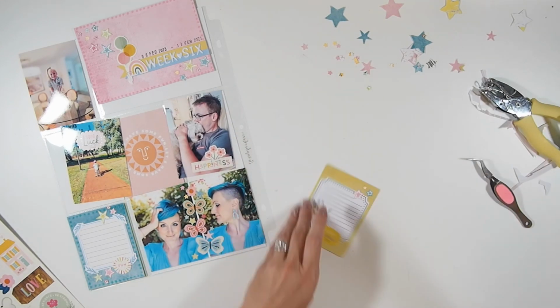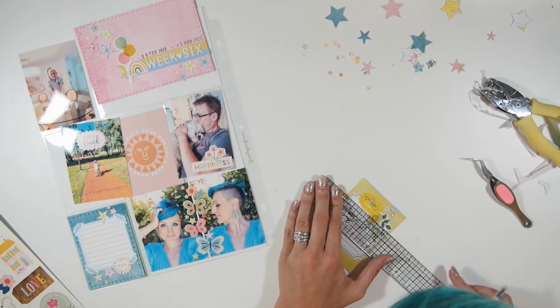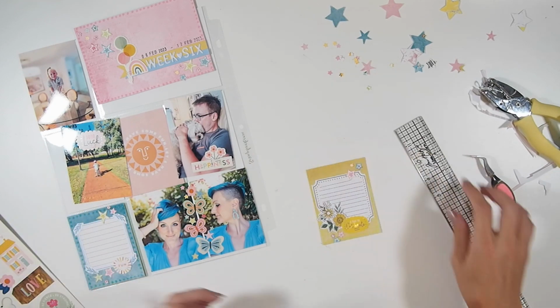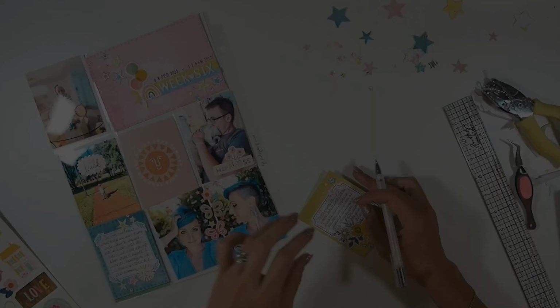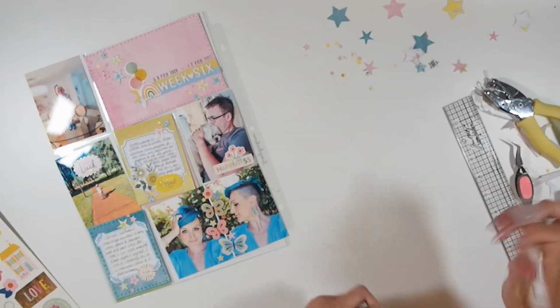When it's not a card like this where I have to draw different lines, I would often use one of my line stamps to do the lines. But in this instance, because of that flower cluster there, I couldn't really stamp around that. And so I'm going to add some journaling, and then this layout is basically done.